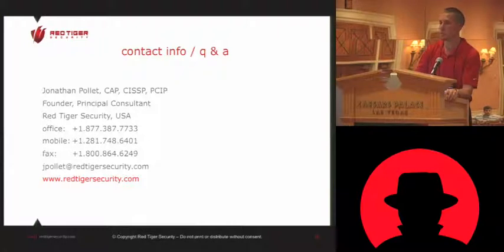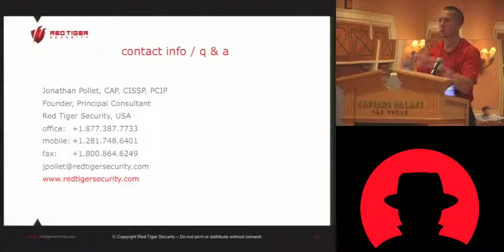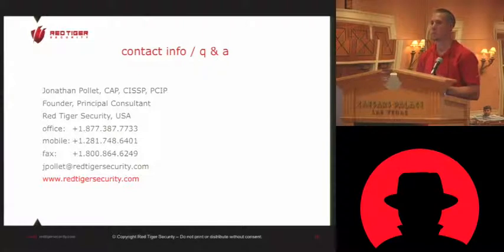One-way data diodes? Yes, we have. The only industry we've seen that in is the nuclear industry. The nuclear industry has very strict controls around what data can move forward and back, and from the control system out, it can only go outbound. So we see one-way diodes as well as air gaps in the nuclear field, but we have not seen that technology used in any other sector.